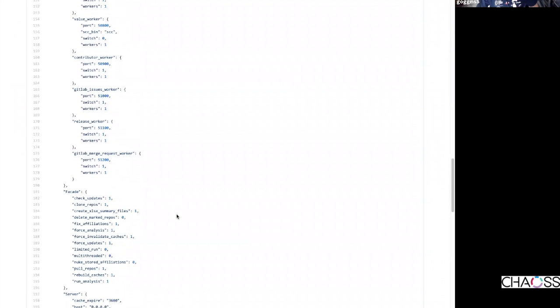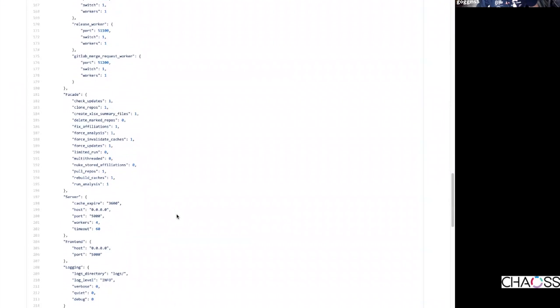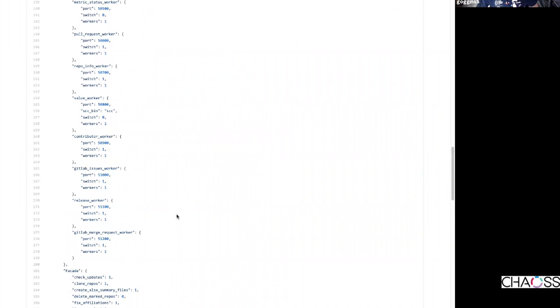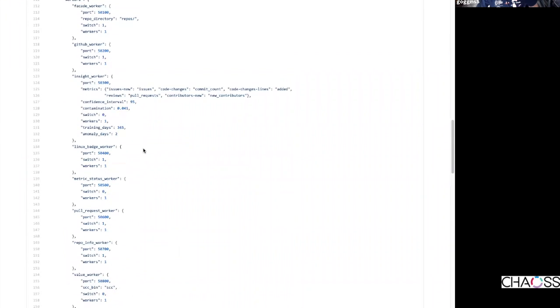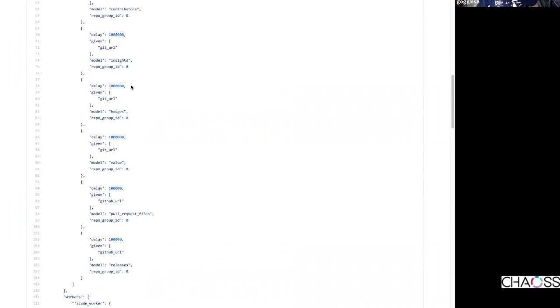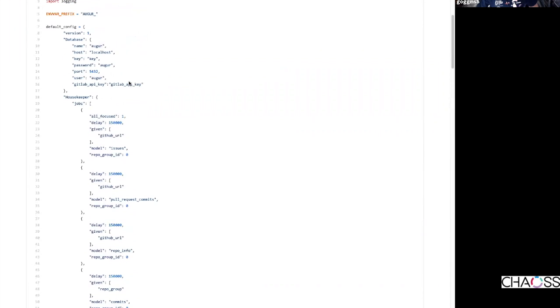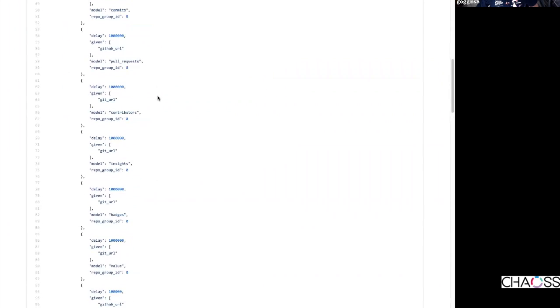So it's not constructed from the ether. It's here. And so you can add a section under the worker block for your worker and under the housekeeper block for the model or models in your worker. And in there, you can include parameters.